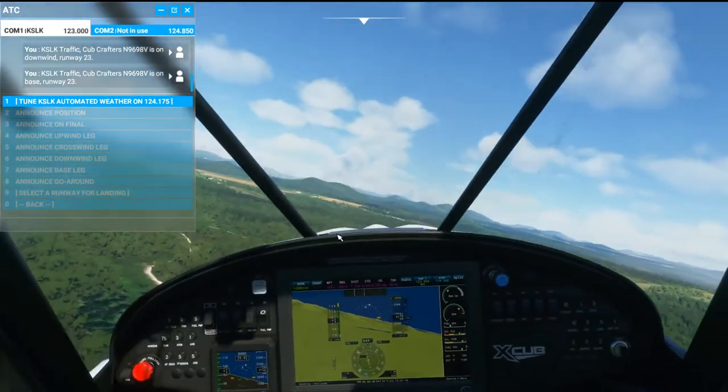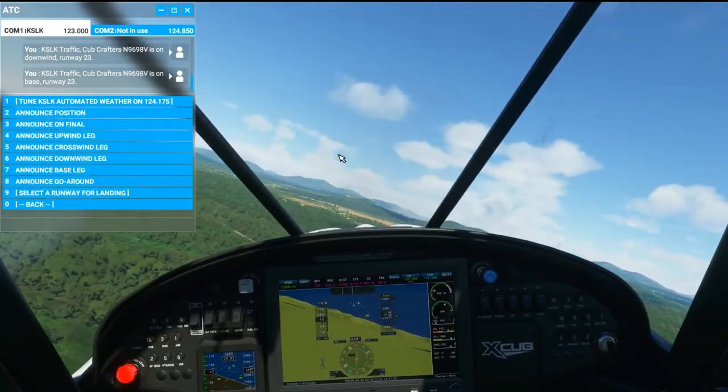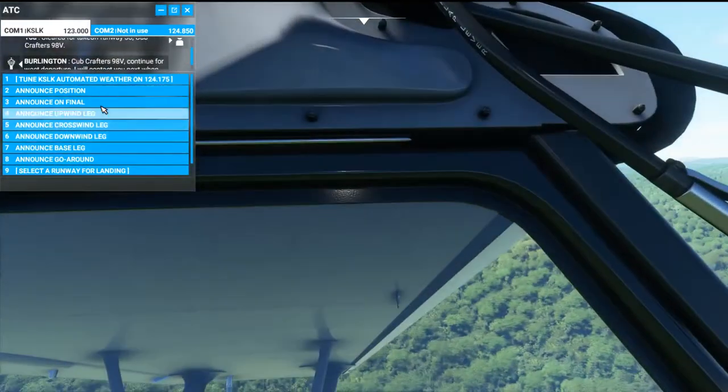Kilo Sierra Lima Kilo traffic. Base, and we're gonna lower the throttle a little bit more. Is on base runway 23. We've announced base, and then we're going to be in the position to go final in just a minute.